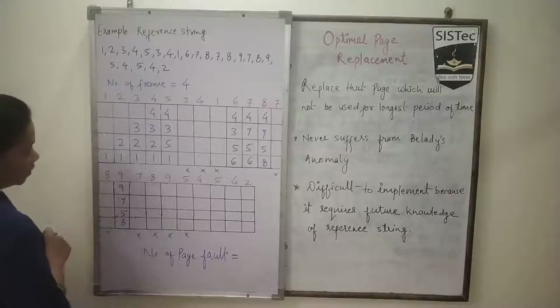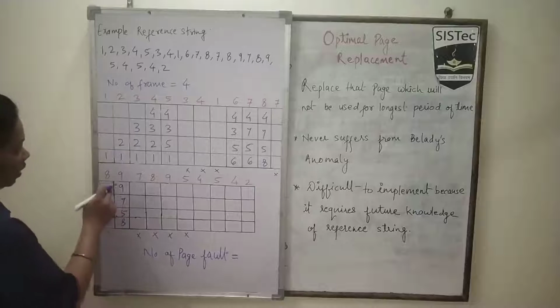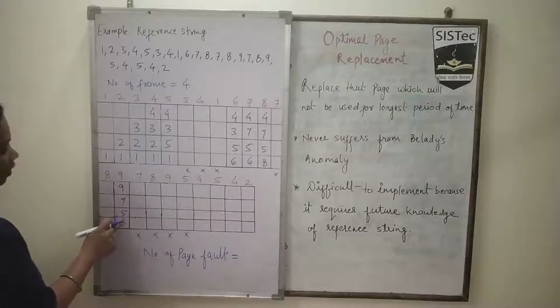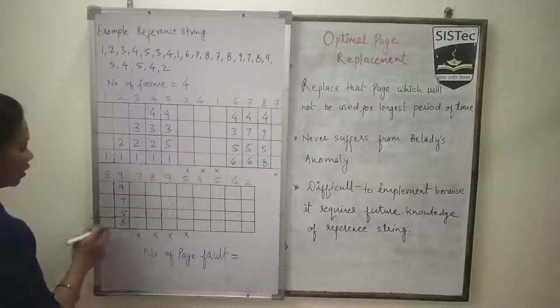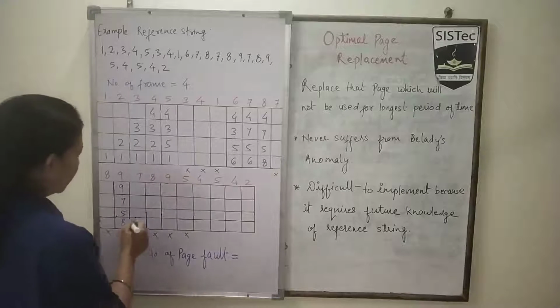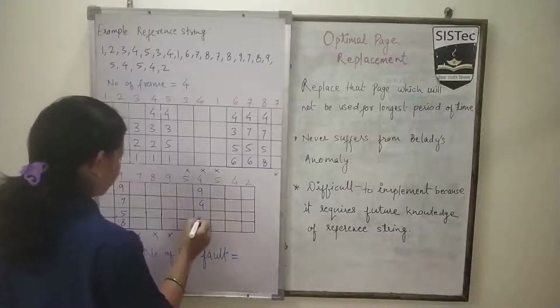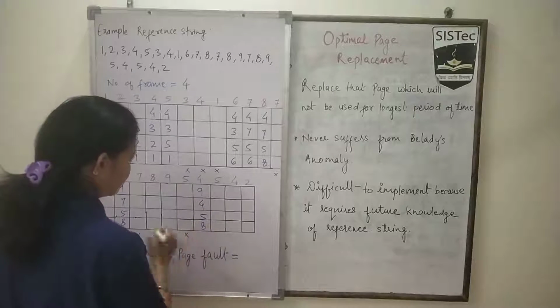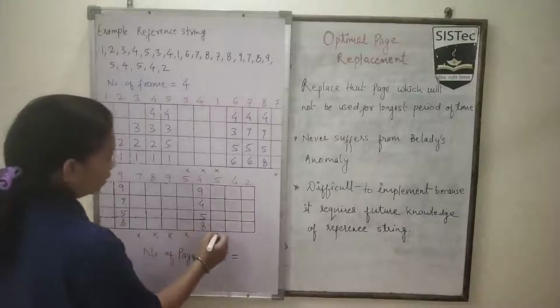Again we apply first in first out here. Which page is allocated first among these 3? Among these 3 means 9, 7 and 8. So 7 is allocated before 8 and 9. So 7 is our target page. We can replace 7 with 4. Okay. Now next request is 5, which is already in the frame.